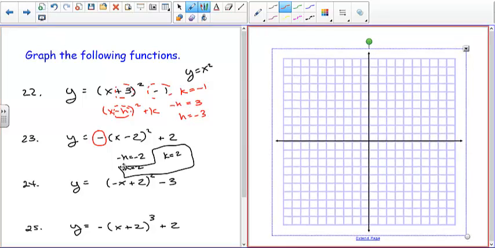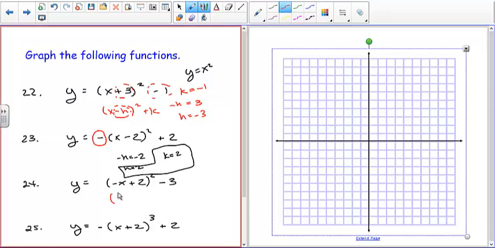Okay, the last one of these parabolic or quadratic functions. So before we can do anything here, we have to factor out a negative sign within the parentheses. So if you factor out a negative 1, you'll get positive 1. So that negative x becomes negative the quantity x, and the second part changes. So when you factor negative 1 out of here, you get negative 2. Negative times a negative is positive.